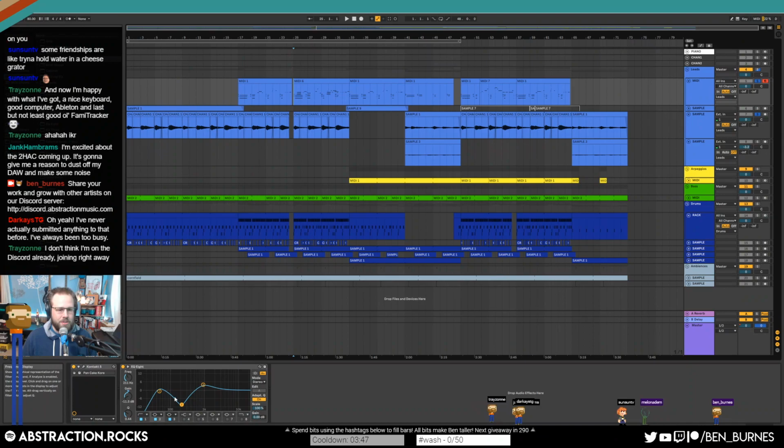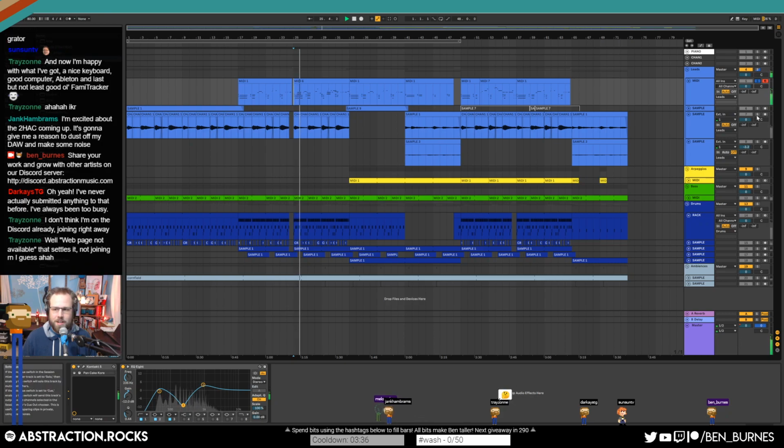But scooping out these frequency ranges here will give more space to everything we need. And if we listen to this by itself, it sounds weird. That's weird.